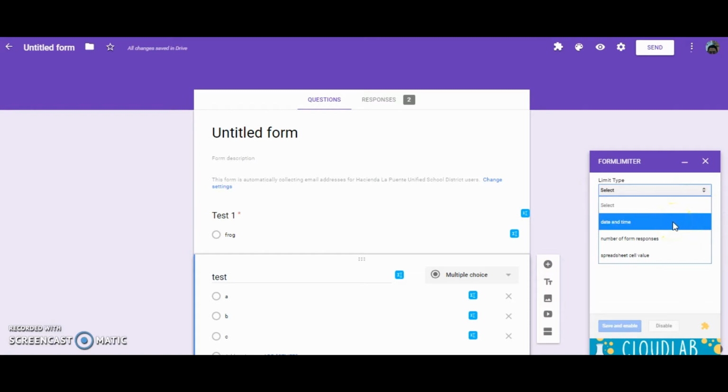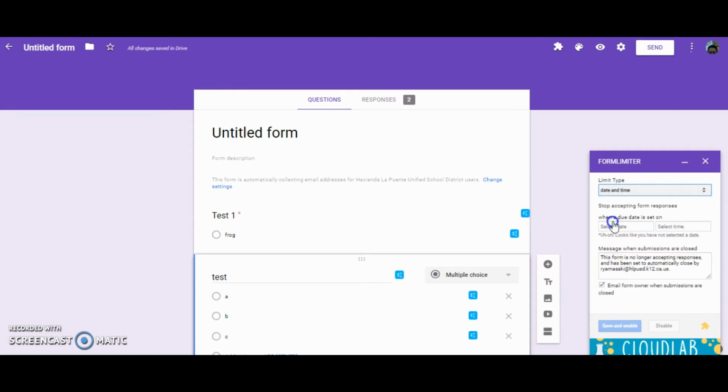So maybe you assign something for just that class period, or maybe you give your kids the entire week to fill out the form, and then at a certain date and time, it'll close your form and nobody else can answer your form. Or you can select the number of responses. So for this one, after your form has been filled out 100 times, then it shuts off and no one else can fill out your form.